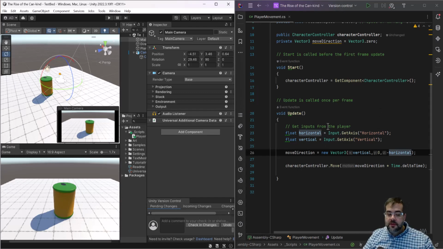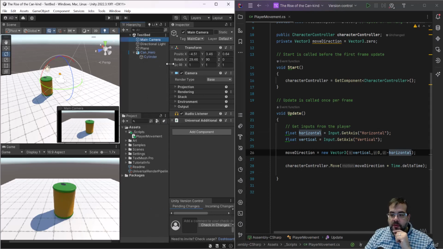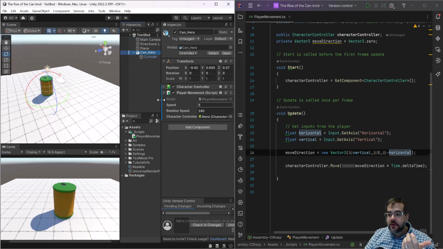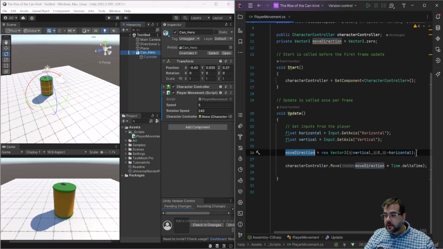All right, so we've got something going on that's pretty good. The thing is, we'd like to give our game designers the option of adjusting the speed. So what we can do is grab our move direction here, and we've already got that saved.